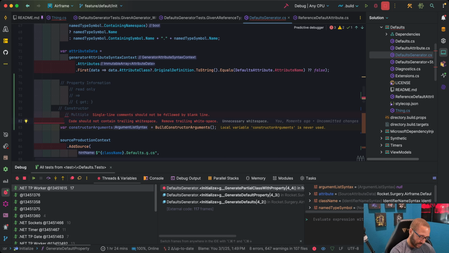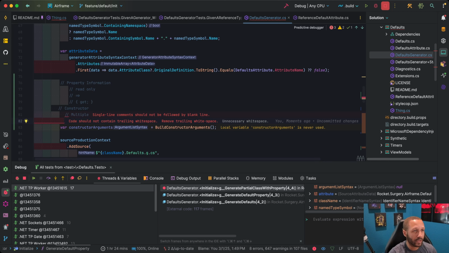Hmm. Okay, so now if we're talking about defaults, we're talking about value types versus reference types. This is where everything's going to start getting weird, and I need to start being smart about this. So the way this can work, and I've seen a library, Mapperly, do something similar to what I think I'm trying to do. So I'm probably going to go look at that code and steal some concepts around it. But the concept of this is going to be difficult, right? Because let's say I have a reference type.